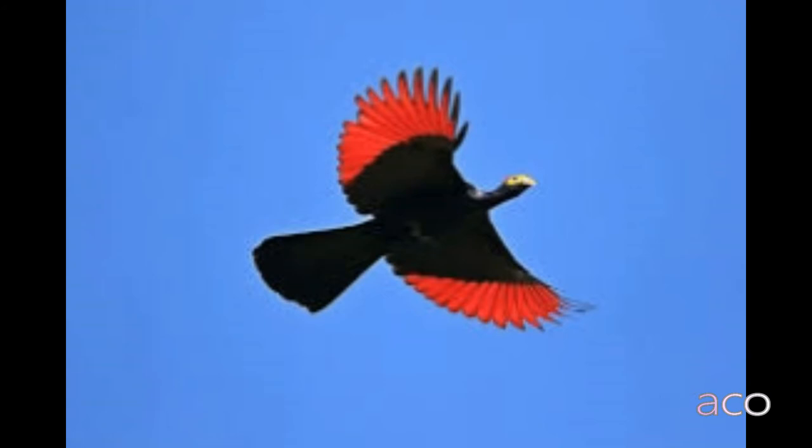Lady Losi's turacos are a source of food for many predators. These birds are so abundant in Africa that they are considered pests, as their feeding habits are very destructive for farming operations. However, these birds do aid forest renewal through seed dispersal. They also eat berries that are considered highly poisonous to humans. Each call often begins with a series of musical notes slowly rising in tone, climaxing in a loud babbling for up to 15 seconds, which then descends before ending.